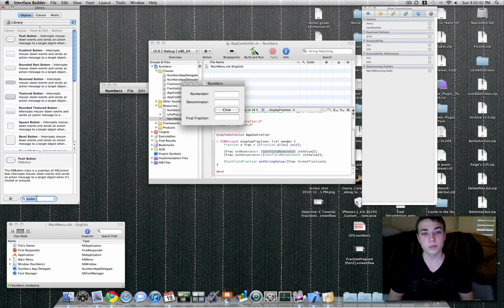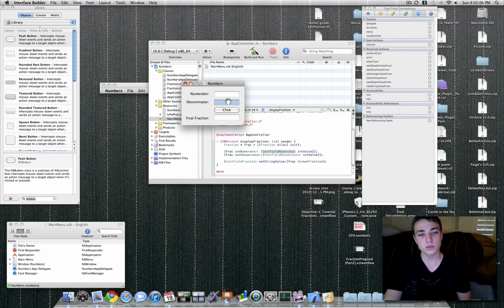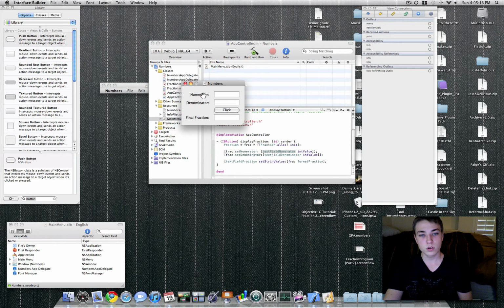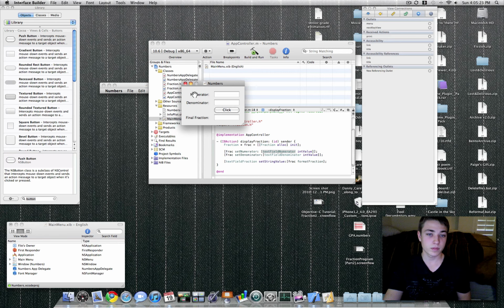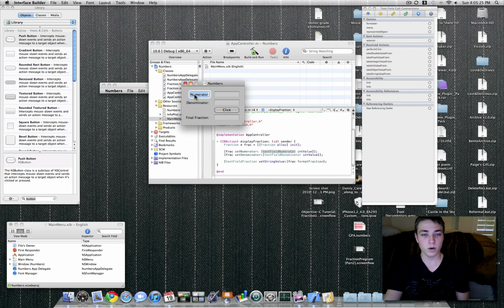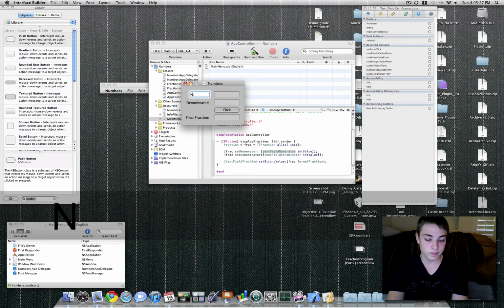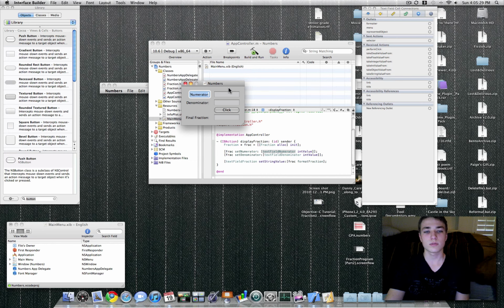There's still no correspondence, because how would the compiler know that this one was the numerator, this one was the denominator, and this one was the fraction? I mean, some might say, well, the labels, but remember that they're all separate objects. So there's no correspondence between the label there and the text box there. They're all separate. Because theoretically, what if I just wanted to call this n? It wouldn't know the difference.